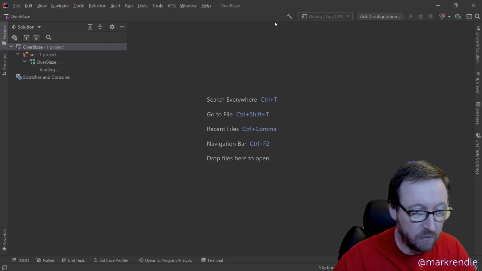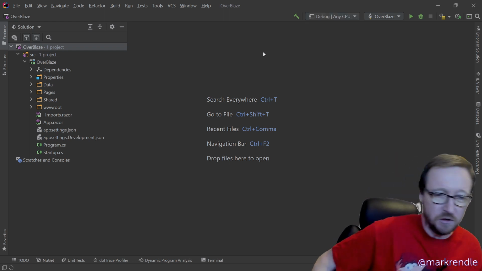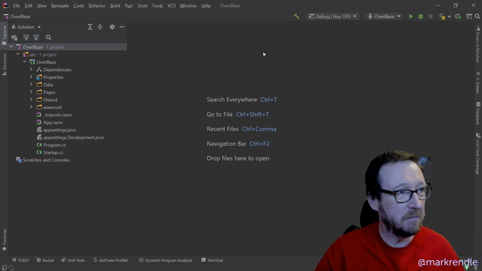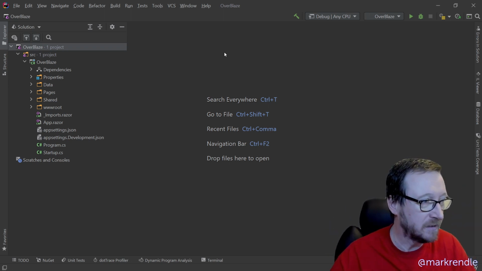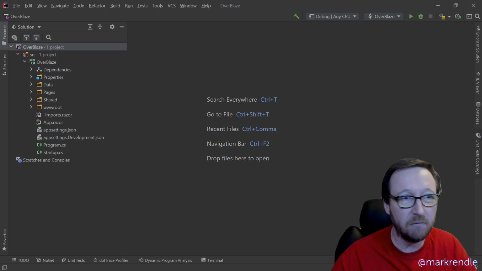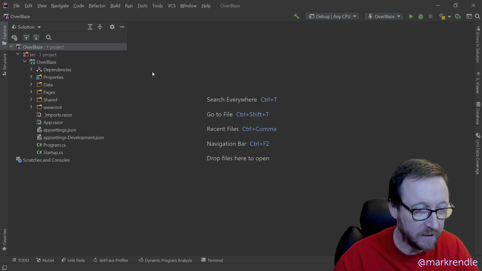Rider's got this brilliant new thing now. When you open a solution for the first time, it says, hey, do you trust this solution? Because people do horrible things and put horrible things into solutions, and then you open them and they run PowerShell scripts with full permissions on your machine and stuff like that. So it's quite a good thing.